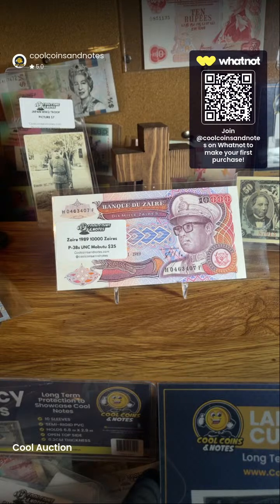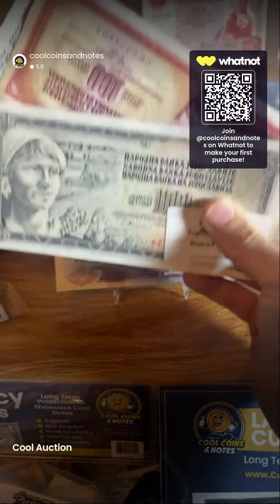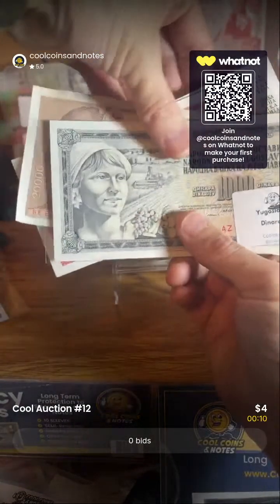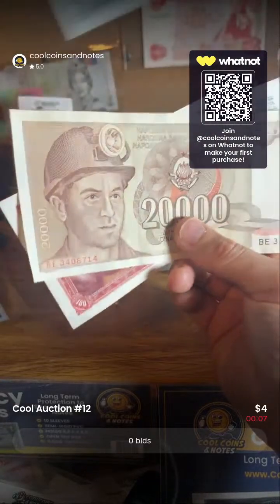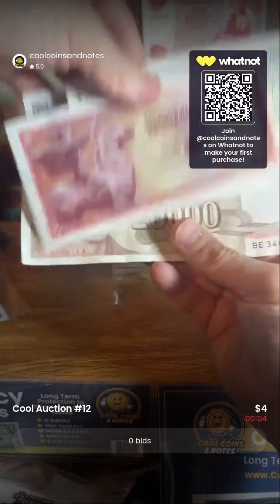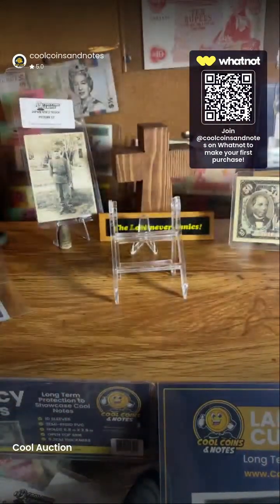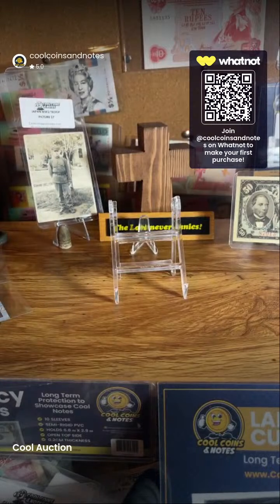Of course, I won't find it right away, but I will run some. Let's see. We'll get this one out, and 10 at least like lots. Hey, check this out. Here's a nice lot of notes. So here's a nice 4-note lot. Yugoslavia. That 81's actually pretty sweet. These are all socialist notes. That's a little set there. Those guys are cool. Let me see. I have some more hyperinflation stuff in here. I'll just have to get to it.